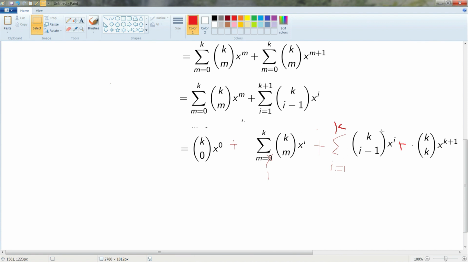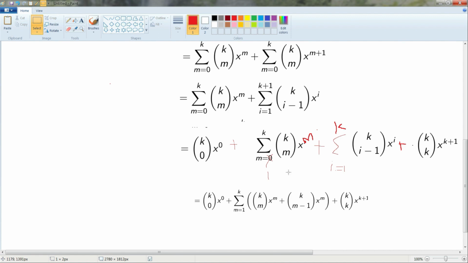And now I can note that these two sums here in this bit here now have the same indices, so I can just simply combine them together. So here I should be a bit careful. This is an m. So this is what is happening in those two steps on slide 8, where I go from this statement here down to this statement here. I'm doing this stuff in the middle.